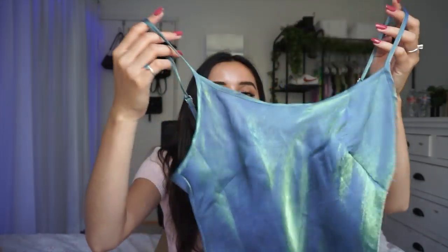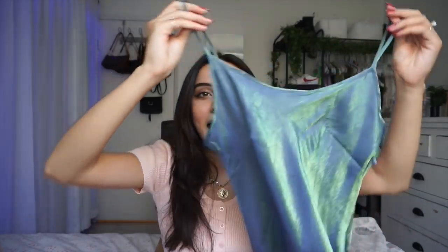It is so cute, and it's not fitting, but it kind of has a little curve to it, so it's super flattering, and it has the adjustable straps. But I just think if you're wearing this, you're gonna have a moment and everyone's gonna be looking at you, and you better be ready for it, because they're gonna be asking you, girl, where'd you get it at? And you have to be like, TheMoodss.com. That's where it's at.